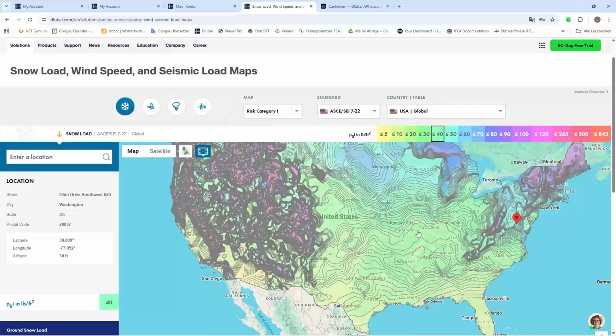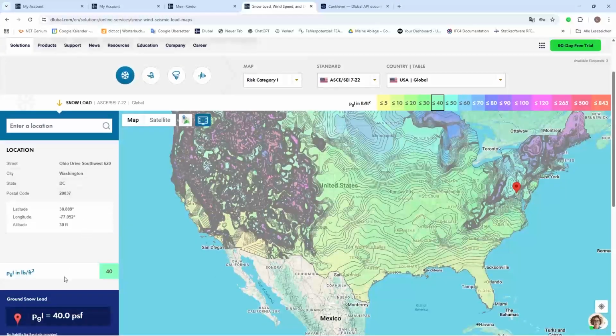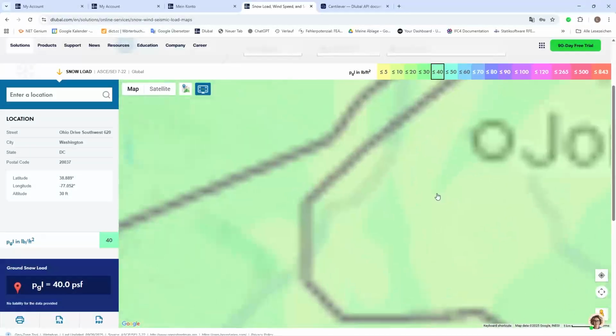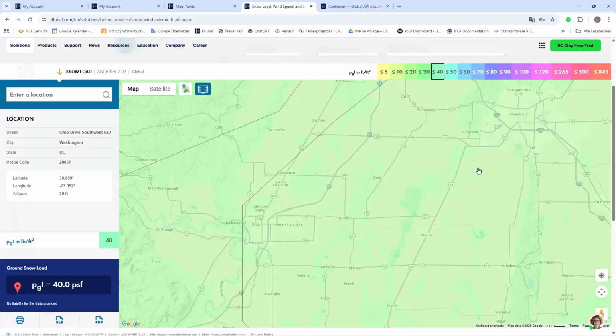So this snow zone, wind zone, seismic zone map simply gives you the snow load, ground snow load for example, depending on where you are located. You can click on this map, zoom in and so on, and select your building location, and it will give you, in that case, the ground snow load.